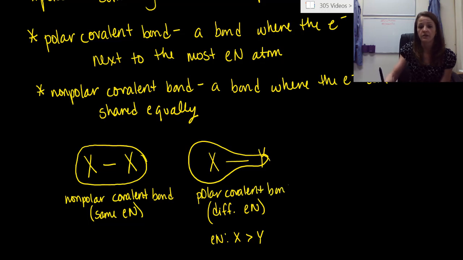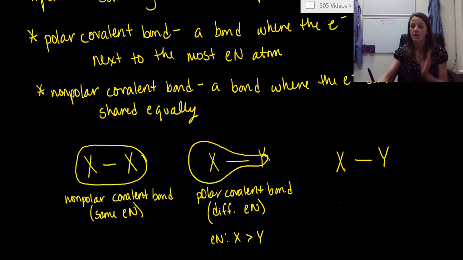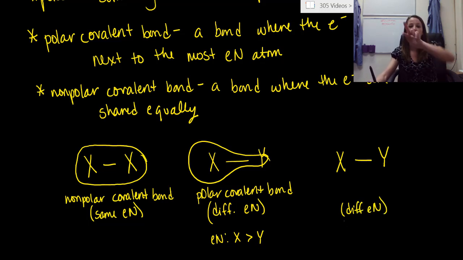And so now, just for the example, let's draw this out one more time. Same elements, so it's X and Y. We haven't changed the elements, except we're going to say that they still have different electronegativities, but now I'm going to flip them. I'm going to reverse the electronegativity values for each one. So in this example, my X electronegativity is going to be less than my Y electronegativity.